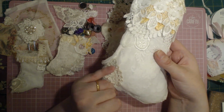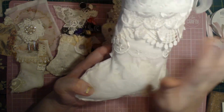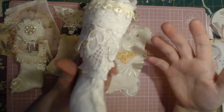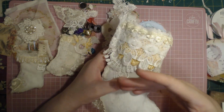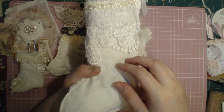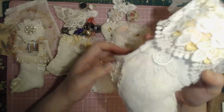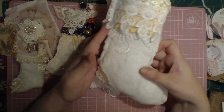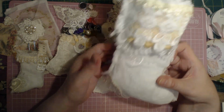And then I just layered and layered and layered. And then I added a bit of vintage wood and applique here, and I left the back as plain as, well, not as plain as possible, but I didn't decorate the back as the front, because I thought if it was hanging up, you're not going to see the back as much as you would the front. So it did go wrap round, but I didn't do the boot, obviously, and decorated that way.